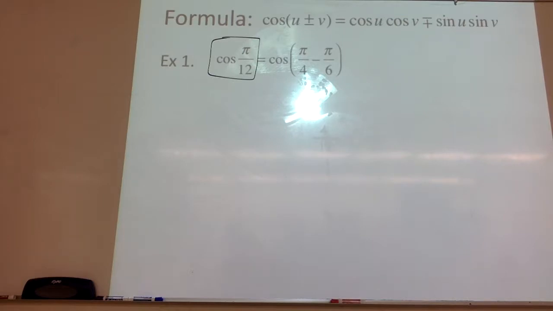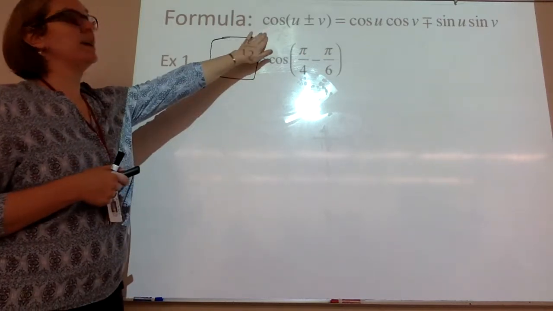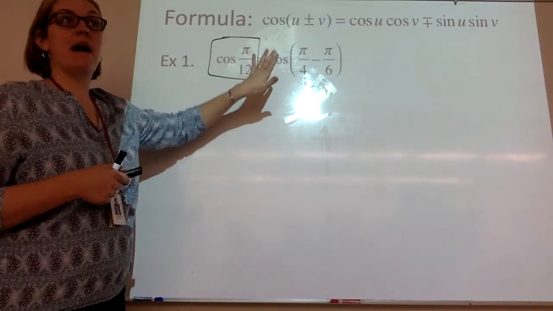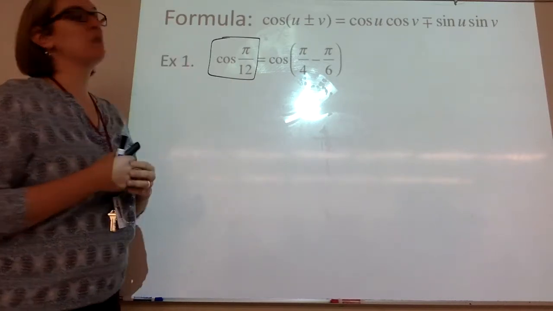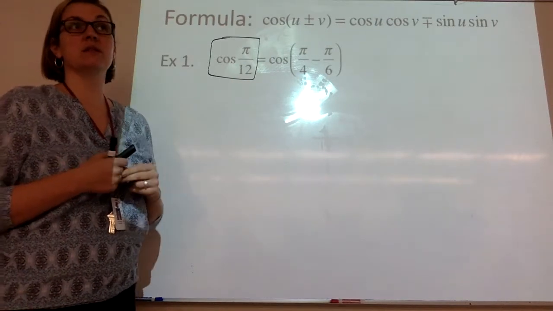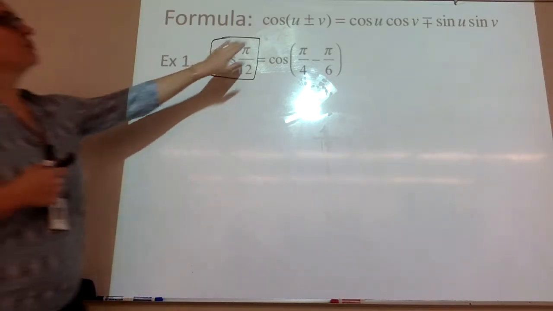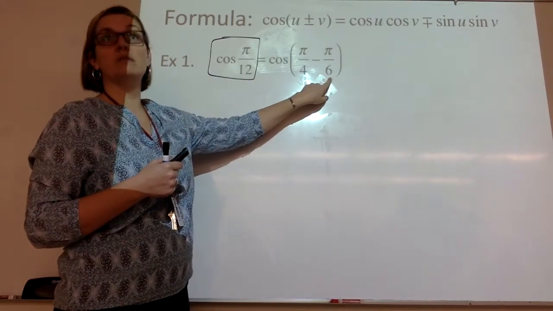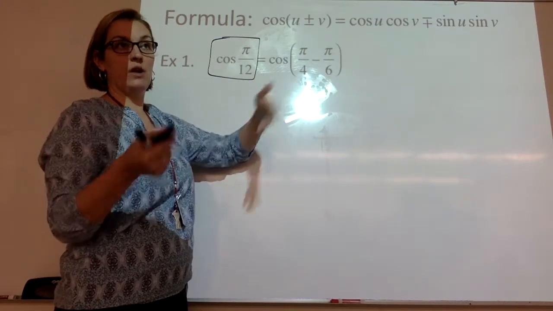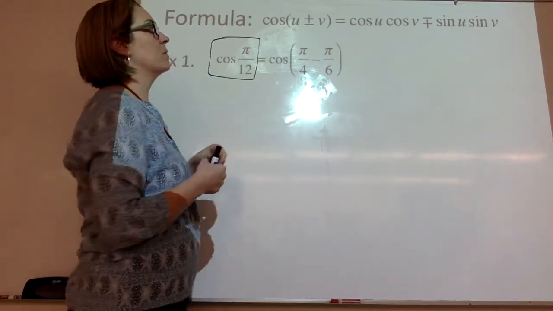Now, there are 3 formulas in this unit, this section. The 3 formulas will be given to you. You can have them out, you can have your notes out, you can rewrite them, whatever you need, but please be careful if you rewrite them that you get the signs in the correct order because the signs really matter. If I look at the formula, U and V are just placeholders, meaning the first and the second angle that you wrote down. Alphabetically, U comes before V. Pi over 4 is before pi over 6 within the parentheses.